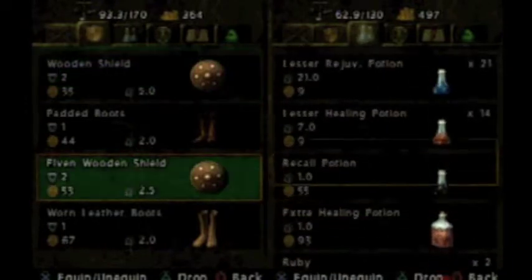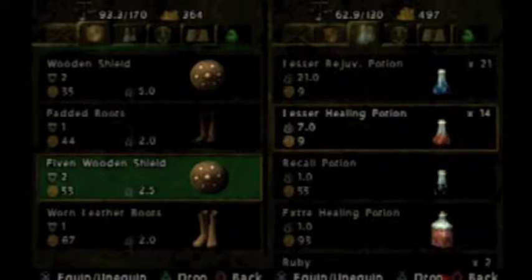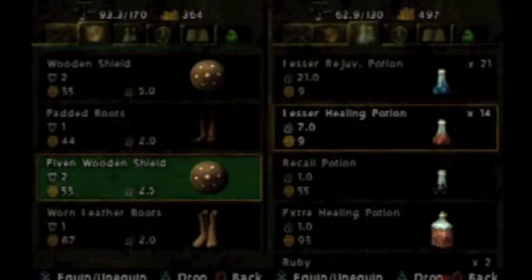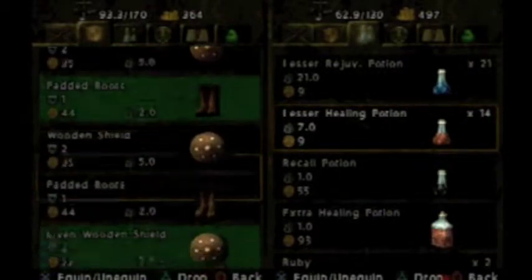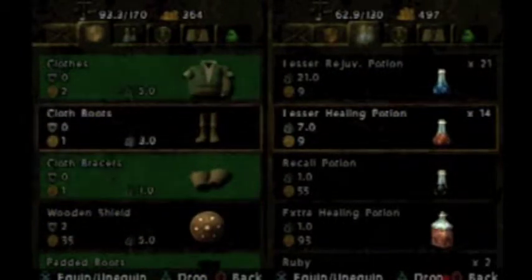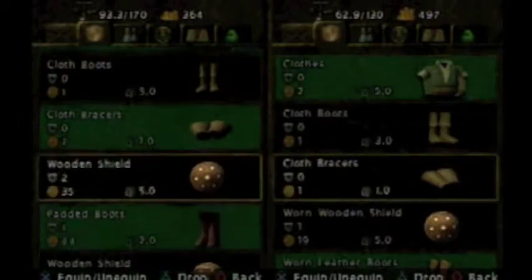Also, another thing you might be wondering: what's the difference between elven wooden shield and wooden shield? Really, nothing. They're just worth more. So if you want, you can sell the old wooden shields and keep the elven one if you just like the name of it. Because as you notice, they look about the same. Another thing you might notice, when we were back at the shop, every time we talked to the shopkeeper, the iron shield that he has looked a little different. Most of the time it'll look like a face, but other times it'll look like a mirror shield. It's kind of cool. So, yeah.